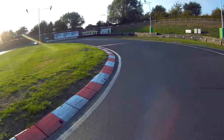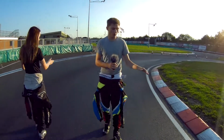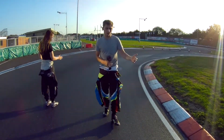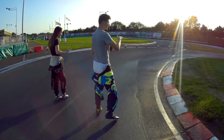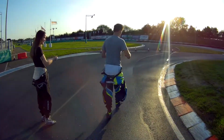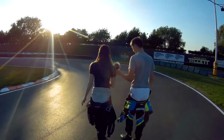This white line just here, by the time you come through, let the kart run out a little bit wider. You run it wide to about here, not quite a kart width, because obviously that gives opportunity, but you want to keep it just within that. You keep on the brake right up to about here, where the corner tightens right up, but by now you've slowed down just enough to get back on the power, and also keep it to the right enough to open up the next corner.